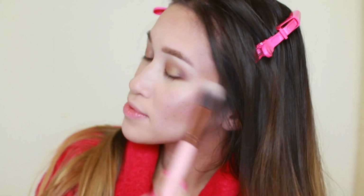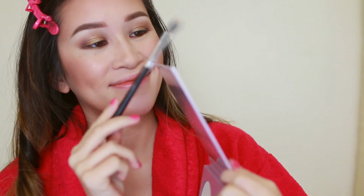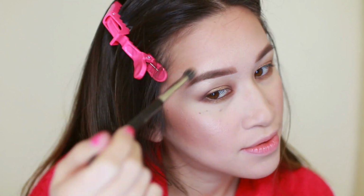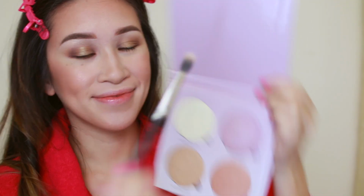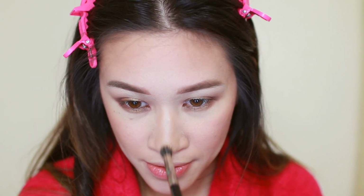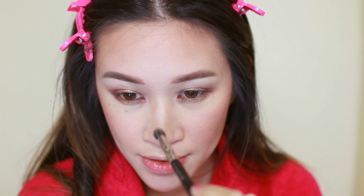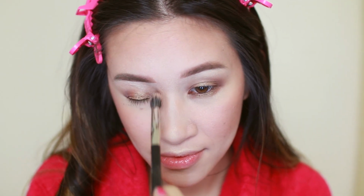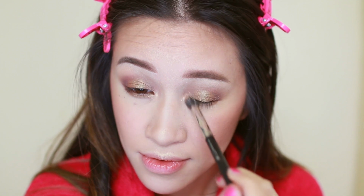And I'm keeping everything bronzy, obviously. That's why I'm using all of these shades. Then I'm taking that same Duo Fiber brush I used to use Hoola on my nose, and I'm applying it to my brow bone. Then I'm grabbing Marshmallow because it's a really pretty light color, and I'm using this to apply it to my Cupid's bow and the tip of my nose. And a little bit of Taffy on the inner corners of my eyes as my inner corner highlight.